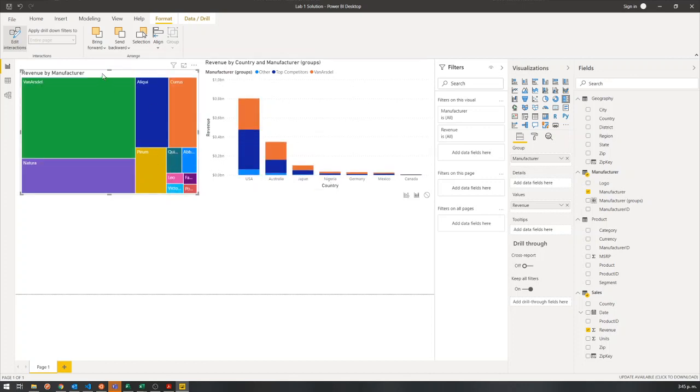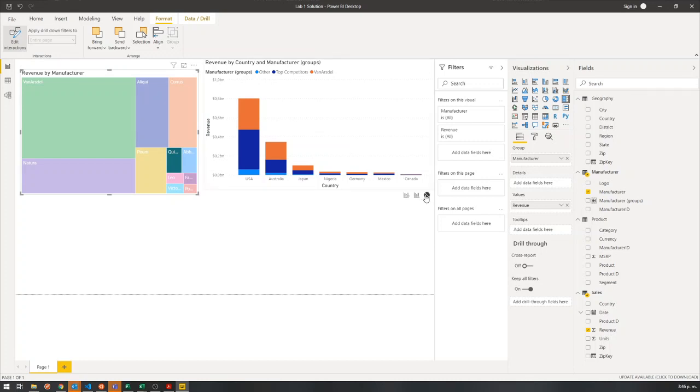But for example, if you don't want this graph to interact with the other one, you can click on the option of none, the forbidden icon, and now when you click on Pyrum or another manufacturer inside the tree map, nothing happens with your column graph values. There is no highlight, there is nothing.